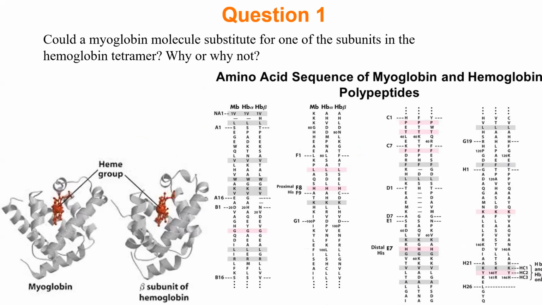Myoglobin and hemoglobin could not communicate because they don't have the same exact amino acids where the different subunits interact with each other. So what would happen is that the three remaining hemoglobin subunits would probably still have cooperativity with each other, but myoglobin would more or less be blind and deaf when it comes to the other three subunits. They don't know what's going on. So they're just going to act like a myoglobin. Oh, I'm just going to bind oxygen and hold it very tightly because I don't know what cooperativity is, right? So that's what I would think of that answer.